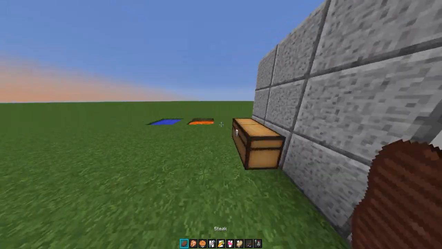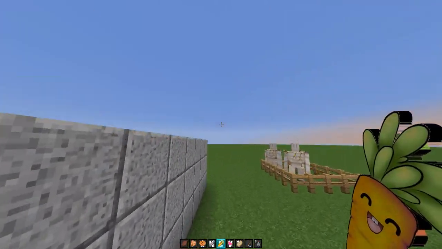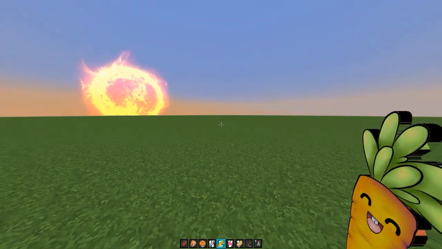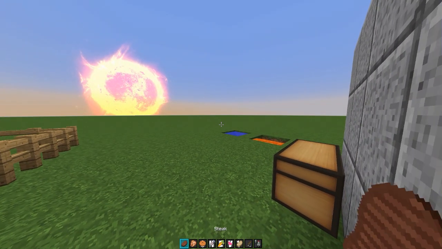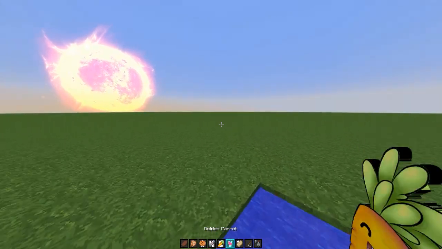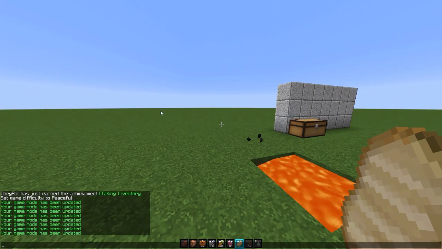Now, golden carrots give you the most saturation. That means if you eat it at one hunger bar down, it will take a longer time for it to go back down, so you'll be saturated for a longer time period. Steak is the second best, and then I think it's chicken.